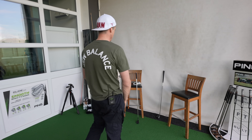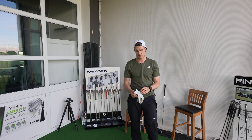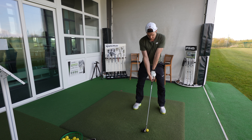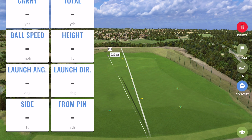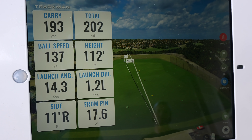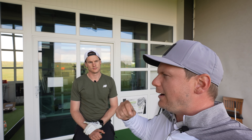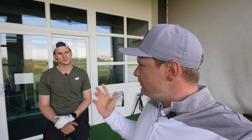Not horrendous. To finish, let's get you to hit one as hard as possible with the B21 — the bomber — and see if it can stop that slice when you really go after it. That is on line! Yes, but look — it's on the line. That's the difference. A slice can be disruptive, annoying, and frustrating. I think you're doing really well without necessarily needing the anti-slice clubs. But when you really try and hit one hard, those were very similar swings, and that one's gone bang on line while your Mizuno was just a tiny bit off line.